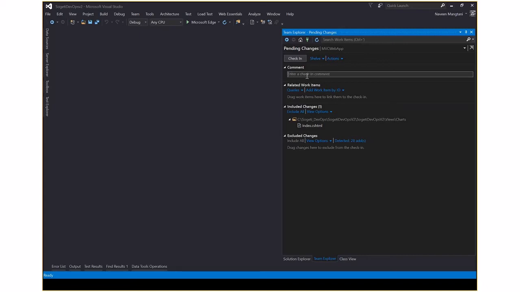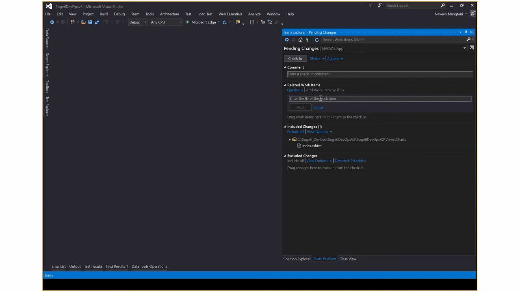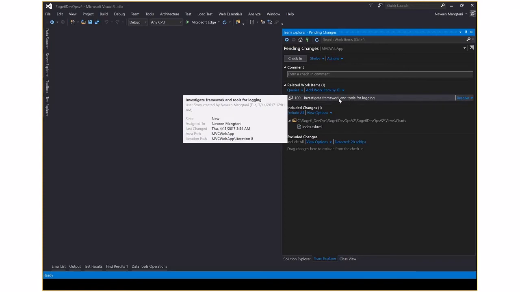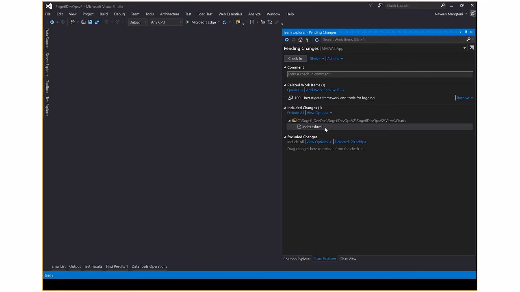Not there, I'm sorry, here under this part. That was mostly the task related to logging. However, I'm associating it, assuming that this is for demo purposes, with this change: modify chart line color to red.